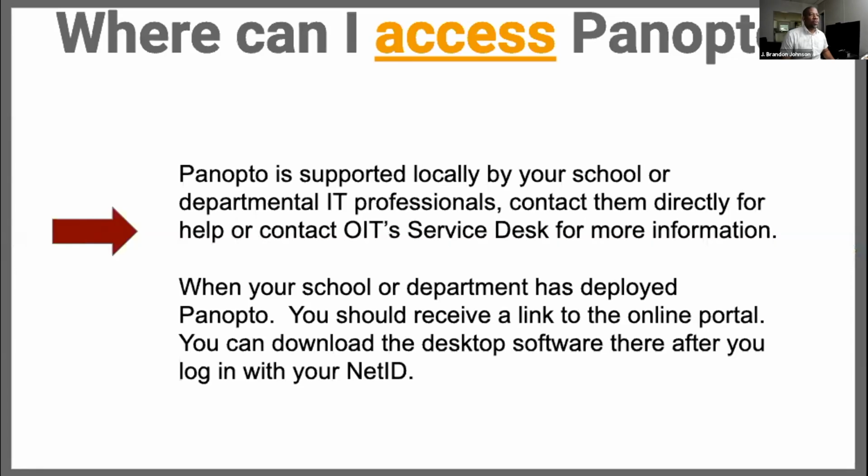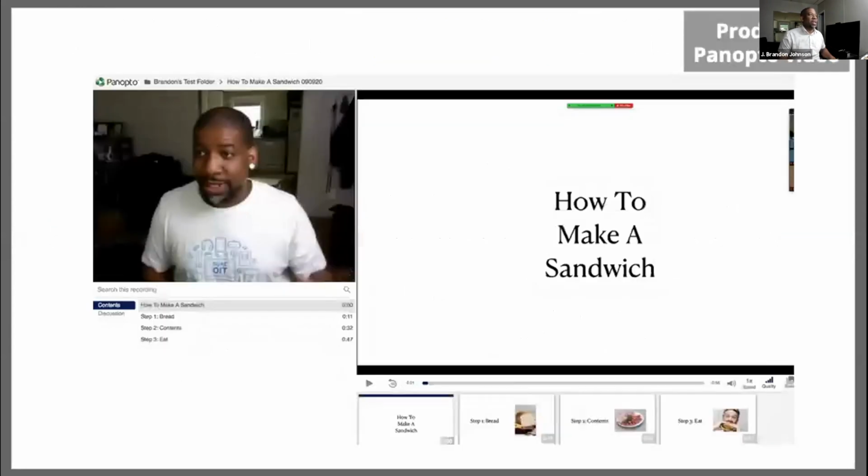So first and foremost, Panopto is supported locally by your school or department IT professionals. You have to contact them directly for help, or contact OIT service desk for more information. Once Panopto has been deployed by your department, you'll have a website that you can visit where you can download the actual software. So I'll show that to you right now, for at least the one for OIT.